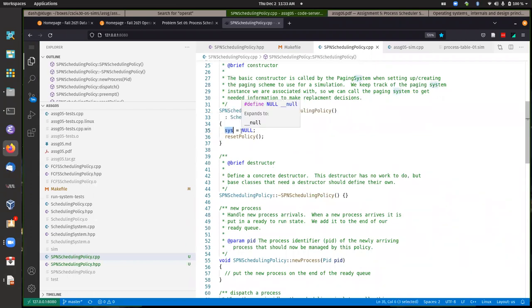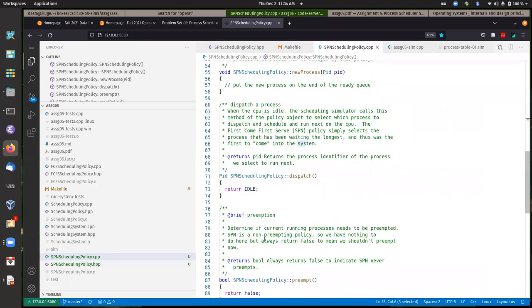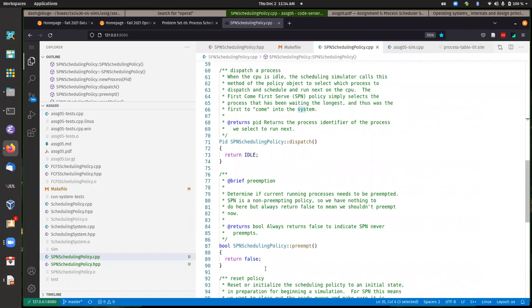the hook that you have back to the system, to the simulator. From there you can find out what the current time step is, and then at that time step you can search the process table to see if any process is arriving. If a process is arriving at that current time step, then you should return true, that we need to preempt at that point. And if no process is arriving at the time step, you'd return false. That's an example of how you would implement a preempt for a particular scheduling policy, shortest remaining time, which is preemptive.